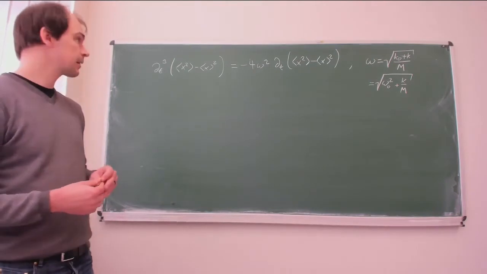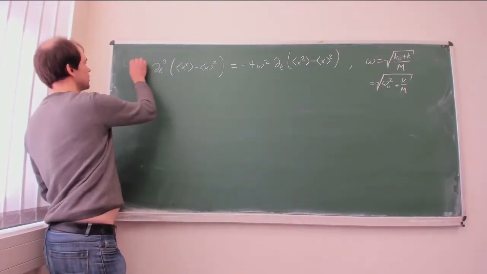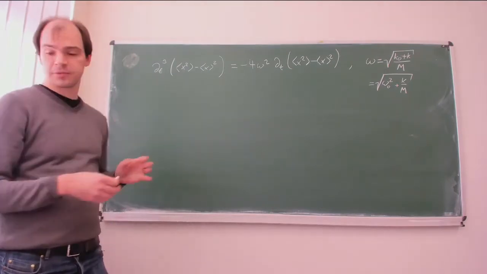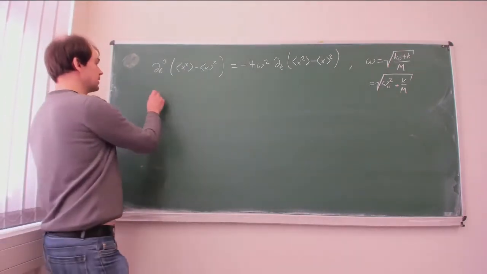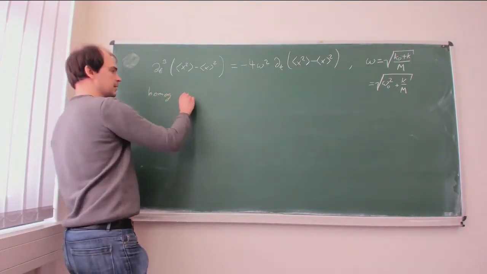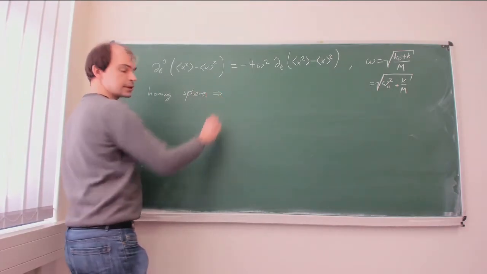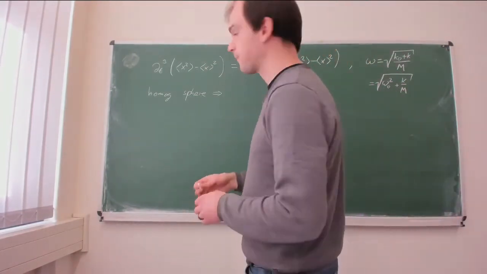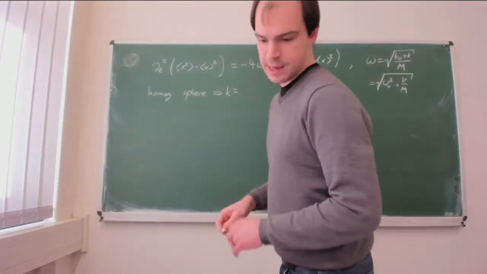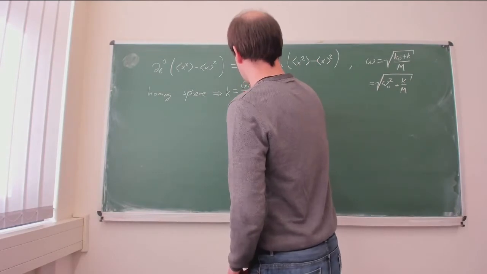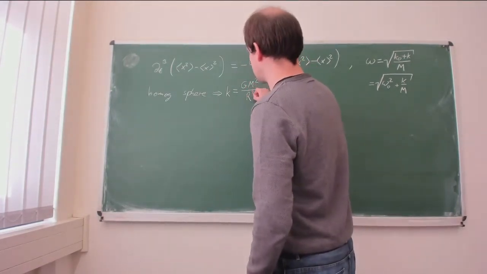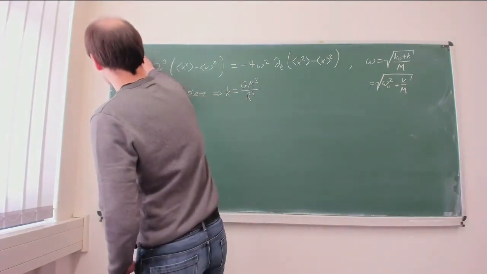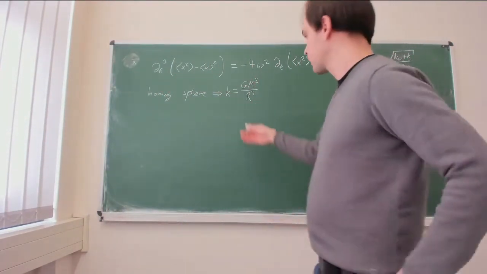So the first thing you can do is you can just think of a spherical distribution of a homogeneous sphere. So we have a homogeneous spherical mass density. Rho is constant within some sphere and 0 outside of the sphere. In this case, one can actually find an analytic solution for this function I rho, and one finds that the constant k is simply G m squared divided by the radius of the sphere cubed. So m is the total mass of our system, r is the radius of our homogeneous sphere.